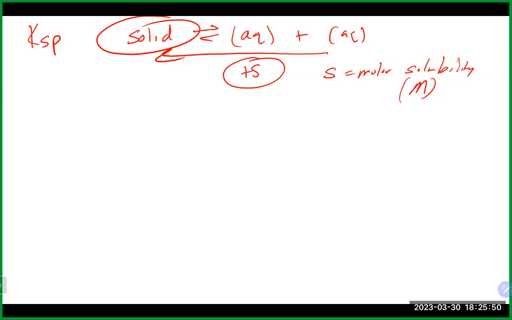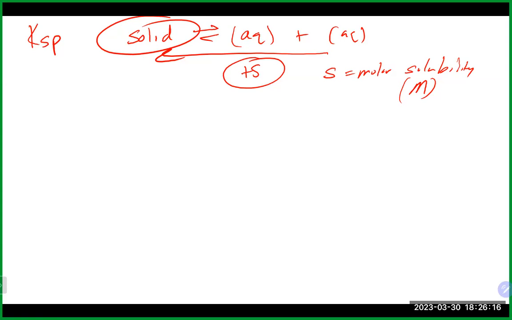The other thing that we finished up on in terms of KSP was the idea that you really can use KSP to your advantage if you're trying to do something like what we do in qualitative analysis experiments, where we do selective precipitation, and understanding the KSP and the concentrations that you need, for example, of a precipitating reagent. I think we looked at silver in that example, trying to precipitate out the bromide and the chloride.